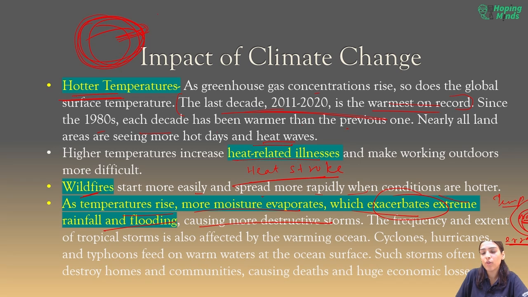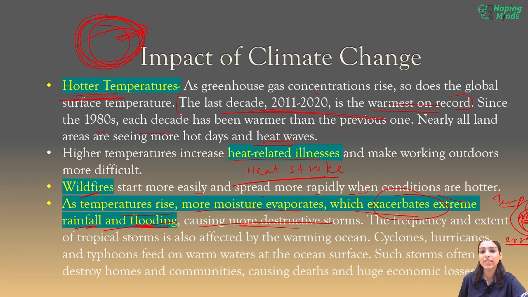And such rainfalls, which will happen because of a lot of moisture that has gathered in the atmosphere, will be extreme. It will not be moderate, it will not be seasonal, it will not be when the rivers are running dry and then it rains to fill in those rivers like it used to as a natural process. It will only lead to flooding, which will cause more destructive storms ahead.